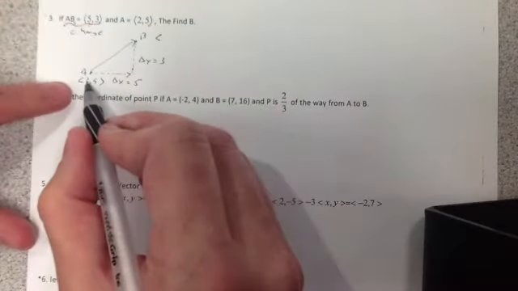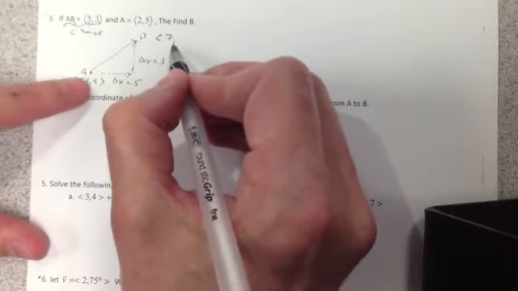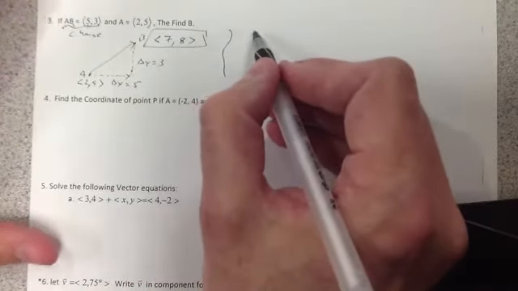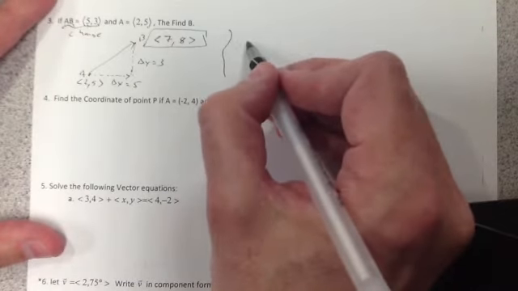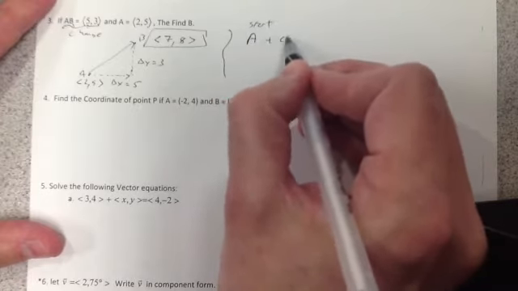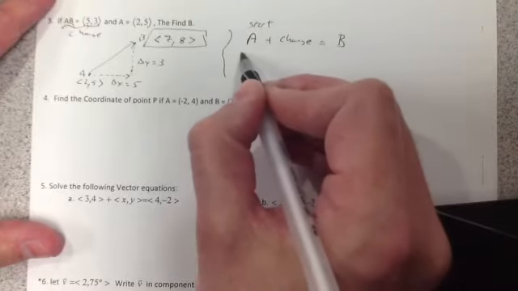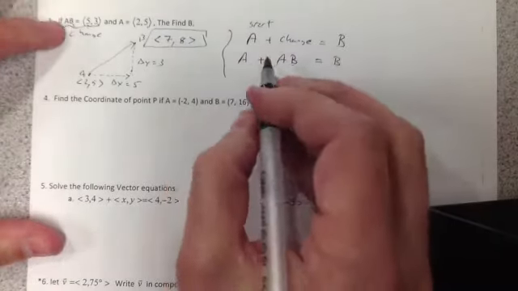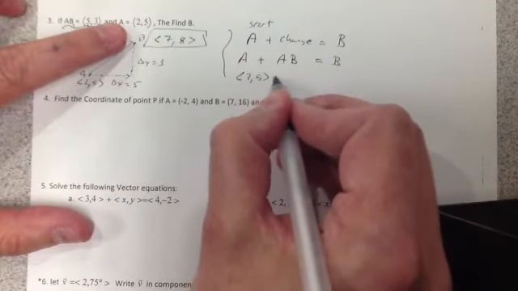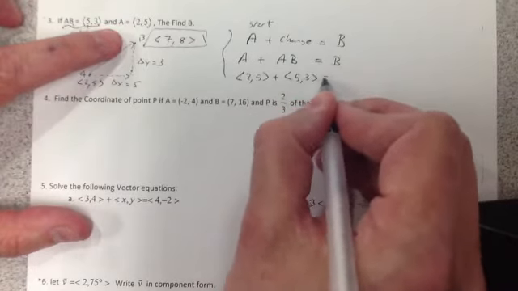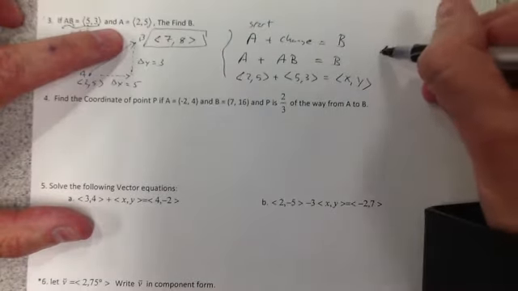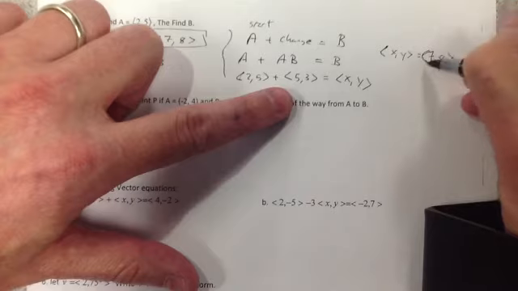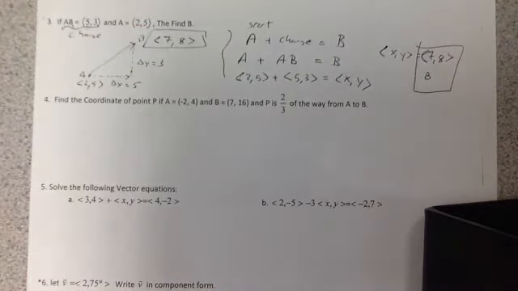So we can find that resultant vector. So where does B wind up? Well, take a look. If I'm starting at 5 and I add 2, I'm going to get 7. If my Y value is originally 5, but I'm adding 3 to it, we wind up at 8. Now, we can think about this algebraically as well. It's a little bit tougher to do. So if I want to go from A to B, I'm starting at A. It's where I start. Plus what am I going to change, right? And that's going to put me at B. Well, I start at A. My change is this AB. And that's going to put me to B. So solving this, starting at A, we get 2, 5, plus AB, which is 5, 3, and that's going to equal B. I don't know what B is, so I'll call it X, Y. And so what's X, Y going to equal? Adam, 7, 8. And there's our vector B. That's where we wound up at. Easy to do.